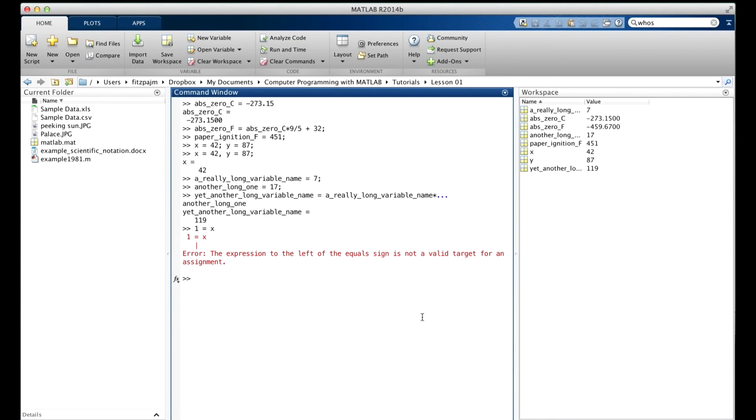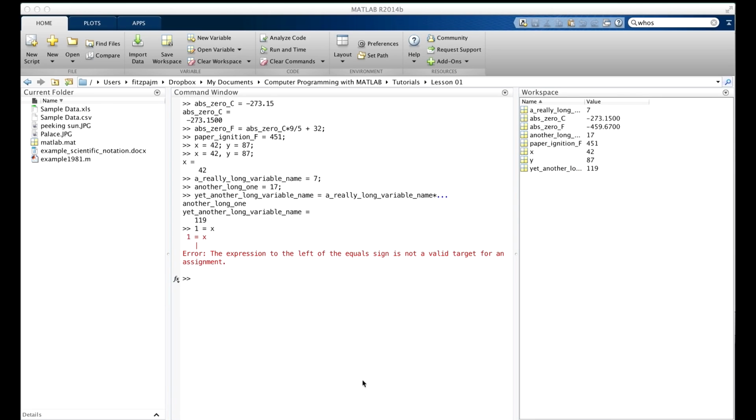We'll run into lots more syntax errors as we learn more rules, but there's another type of error that is much worse: the semantics error. As we said, the syntax of a command is its form. The semantics of a command is its meaning. An example of semantics is this. Suppose we want to swap the values that are in x and y. First, note that the current value of x is 42 and the current value of y is 87.